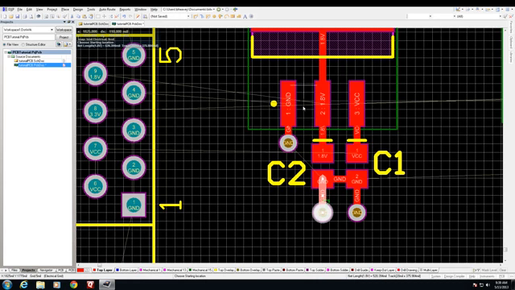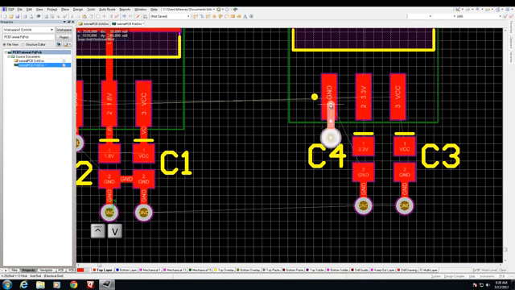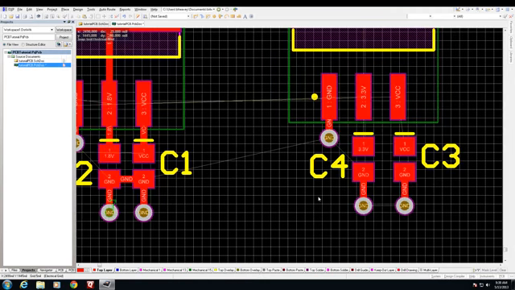Okay, so let's go ahead, move over, and do the same thing for U2. Since I've just copied this via and trace to ground, I'm going to go ahead and put those down for C3, C4, and pin 1 on U2. Move the reference designator.